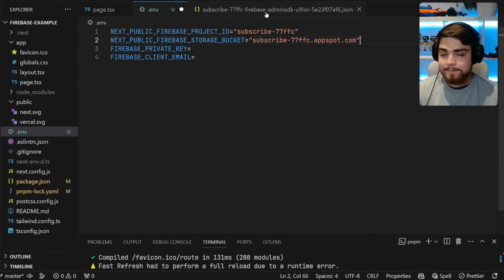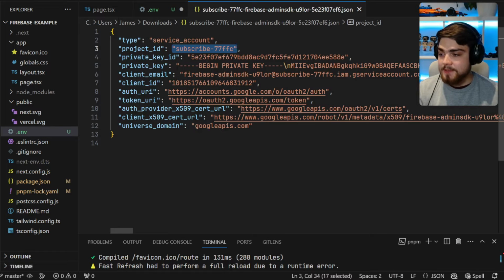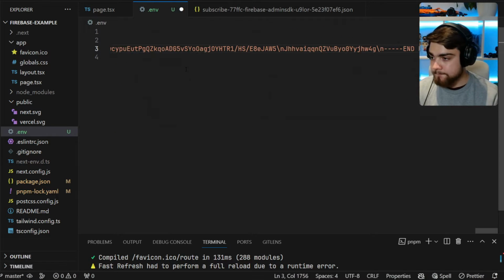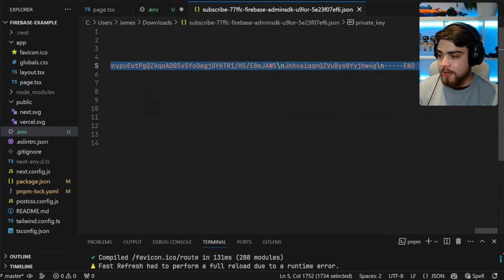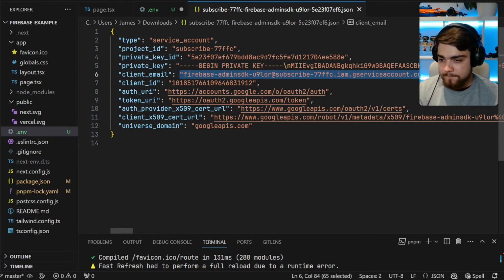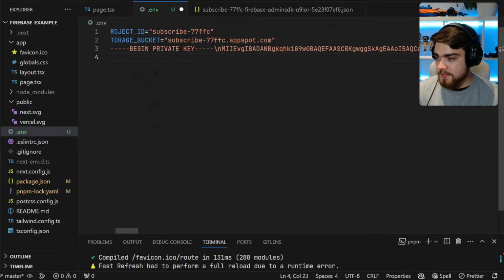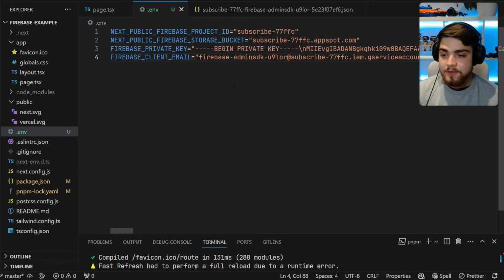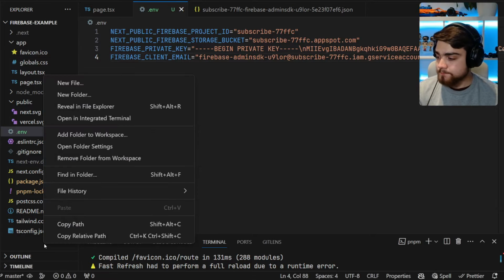So if I paste that in here, next up we're going to want the private key. This is quite a long value, so you can do Shift Alt right arrow and copy that. And with that copied in, we can go and get the last value, which is going to be that client email. So if I copy in that client email here, paste that into the .env here, and there we go. That's going to be the values we need to connect to the Admin SDK. So I'm going to show you how to do that now.